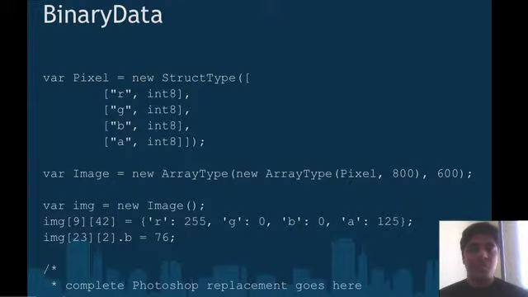And the other main important point is that if you create this structure, the entire structure is continuously allocated in memory. So that is a speed improvement, and it allows you to do a lot of binary data related stuff like writing to a file or reading from a file.